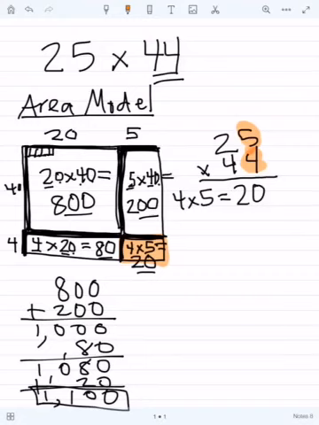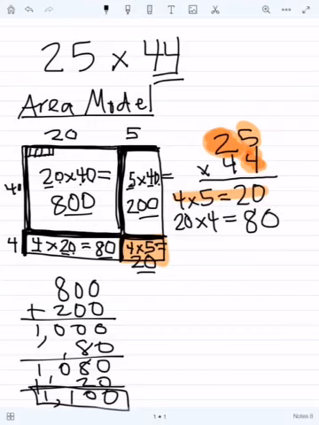So there it was, and now I'm going to go ahead and multiply 4 times this 2. But remember, this 2 is not just worth a 2. That 2 represents the number 20. So really we're multiplying 20 times 4. And 20 times 4 is 80. And we can see it exists right over here on the left of that area model. So we actually did both of these multiplications first by this factor of 4.